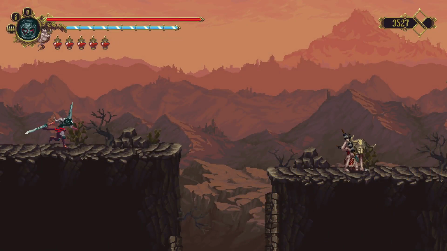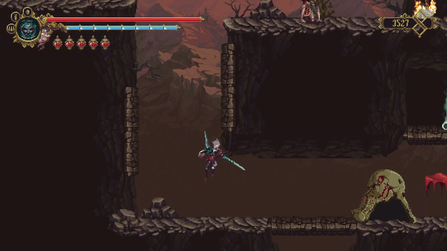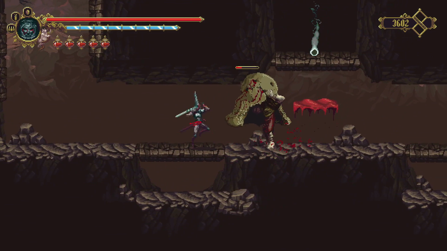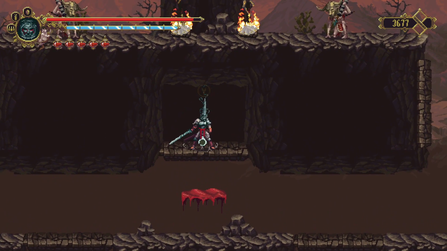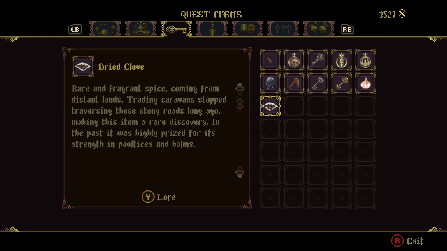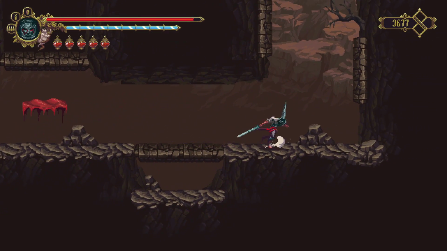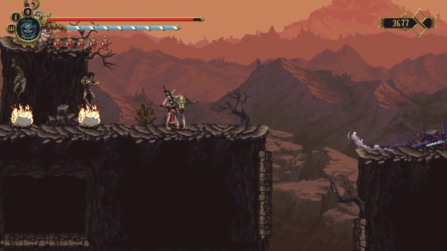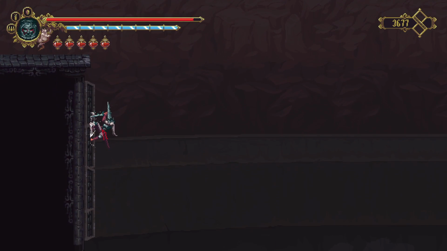Why didn't you die? Interesting. Okay, dried clove. Oh, nice. That's probably for our boys. Oh god, get away from the saw blade boys. Can I cling to this? Yes.